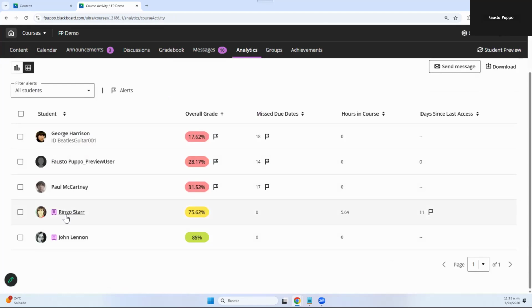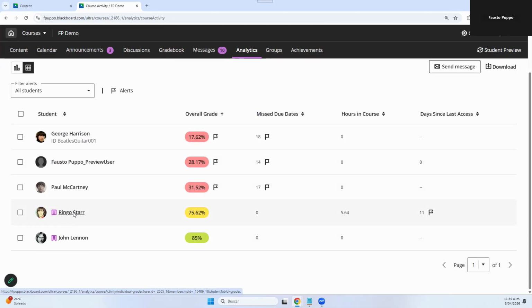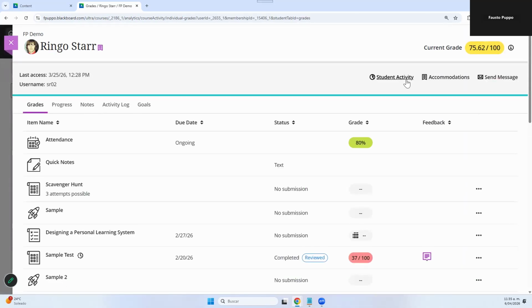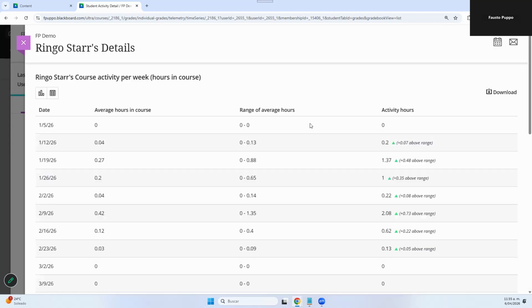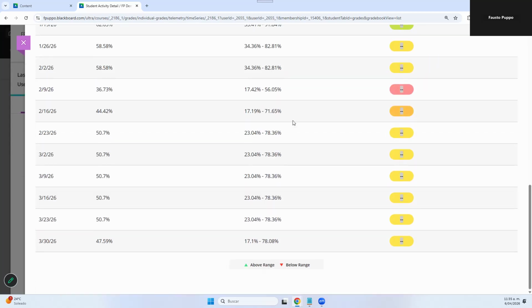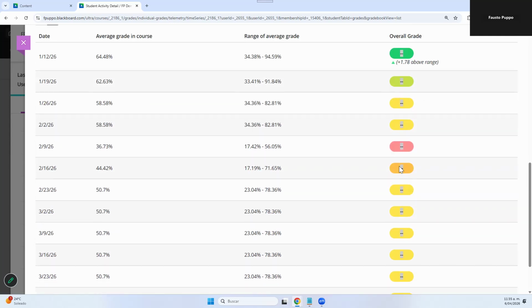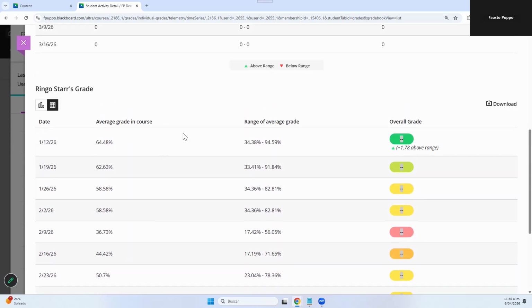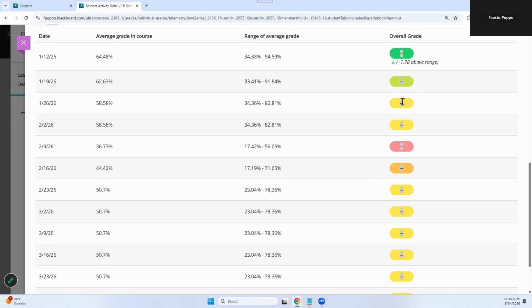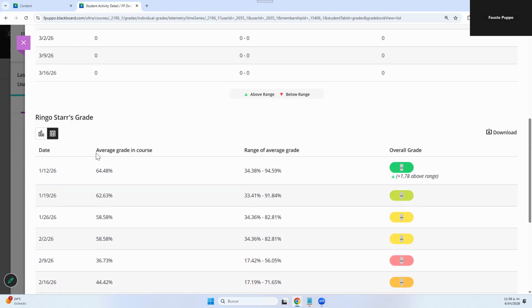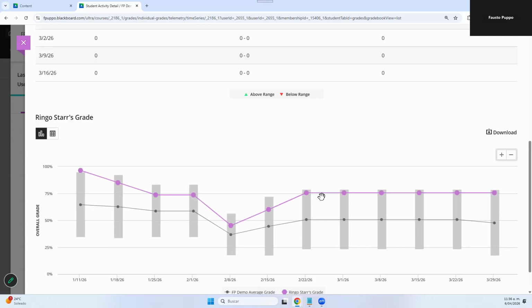Let's go to Ringo, student activity. Okay, so here, you don't see the numbers because I use this course and this demo student several times, and sometimes I reset things, but it'll give you an idea of how it evolves.